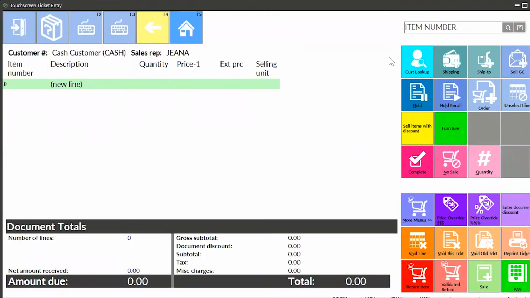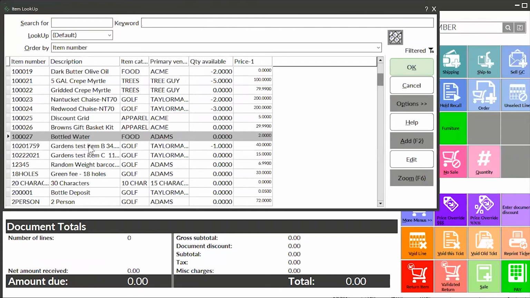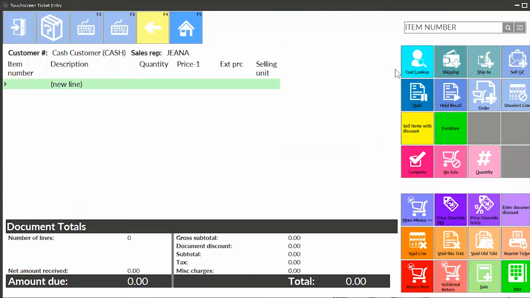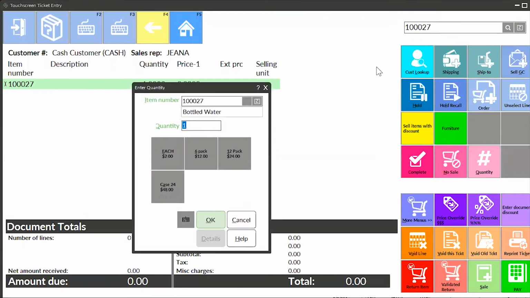Okay, so I'm manually going to select the bottled water. I'm just going to go into my lookup. Here's my bottled water. I'm going to click OK. And there's my pop-up. What do you want to sell? The each, the 6-pack, the 12-pack, or the case? And I'll just say OK to the case.